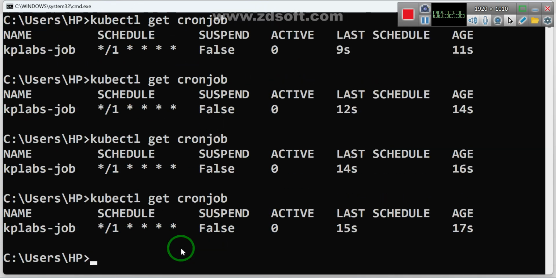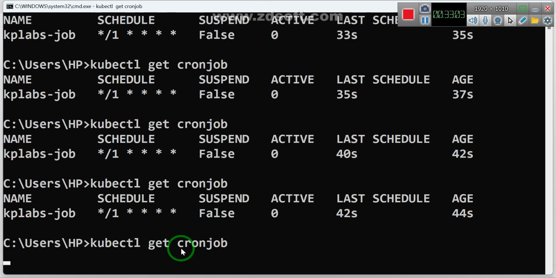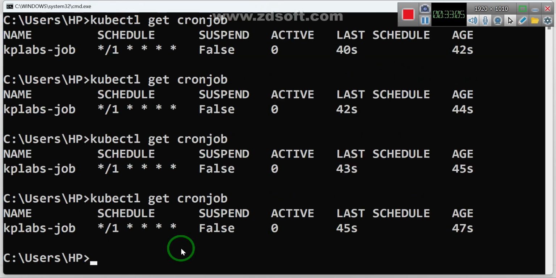After 60 seconds, we may go for one more. It will increase step by step, automatically it won't increase. Just 60 is finished. We may go and see the pod.